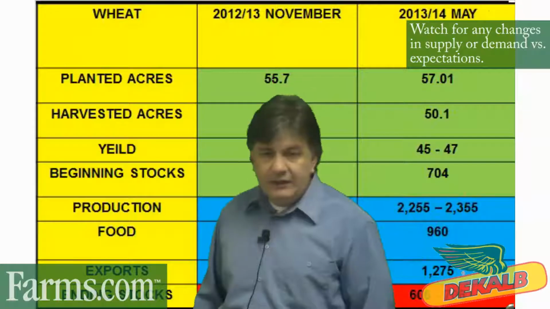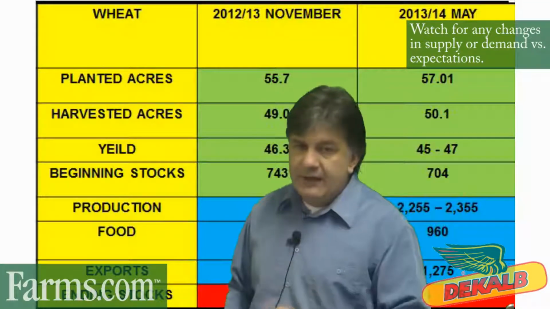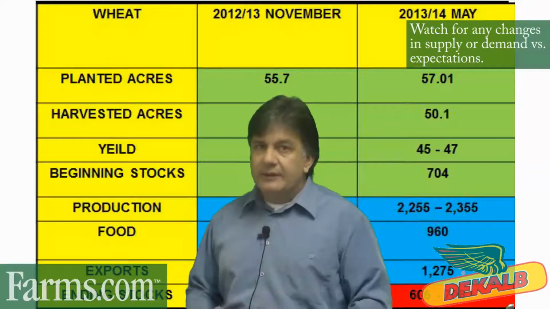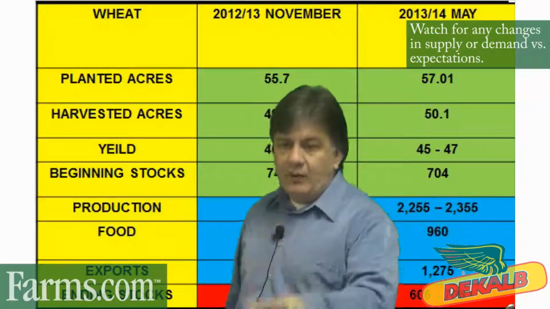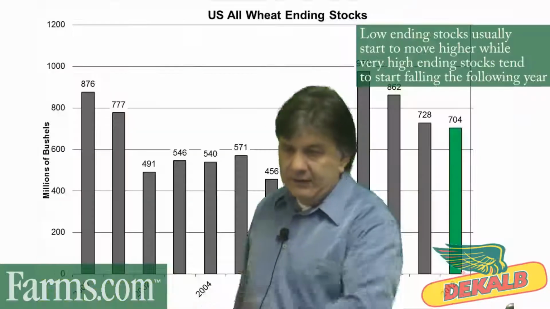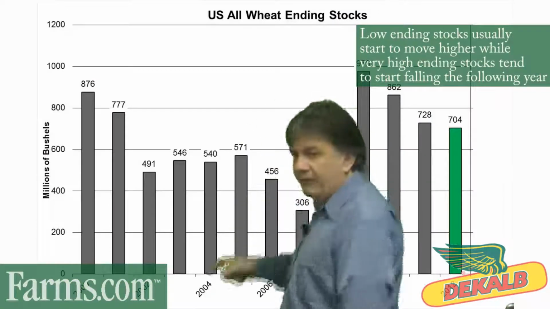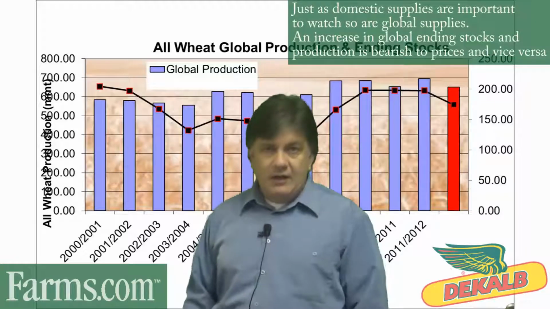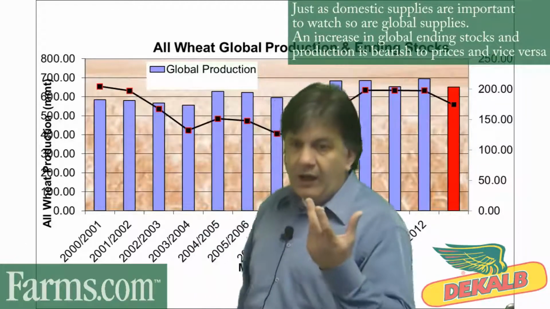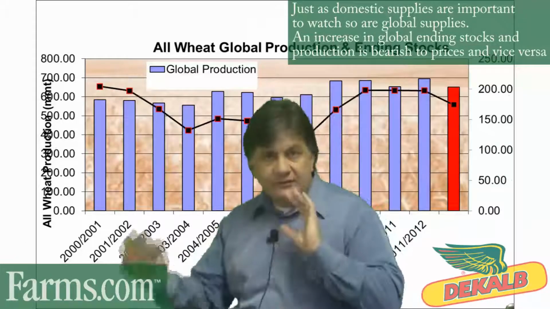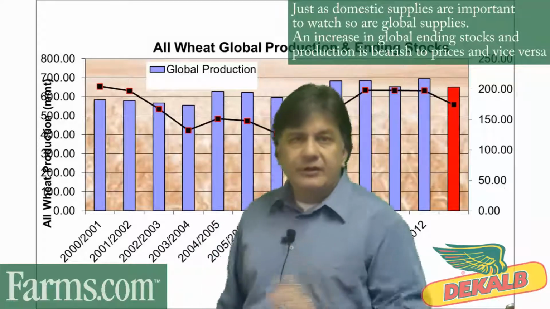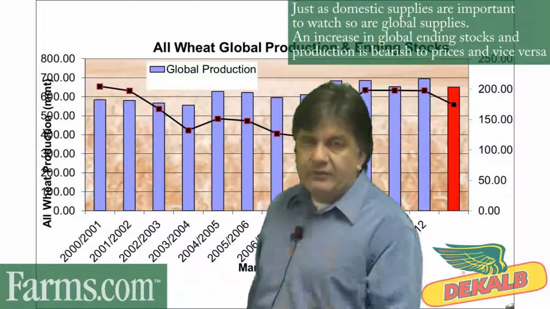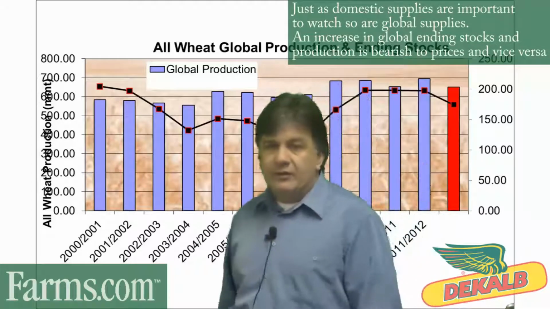Watch the wheat balance sheet. It looks like ending stocks are trending higher, so we're going to have to reverse that. Demand's going to have to come back. I'm not sure demand's going to be strong enough to offset it. Watch, so you can see that the ending stocks are starting to flatten out or trend back up. Watch global wheat production, ending stocks, for any changes in production issues next year with Australia, Russia, that sort of thing.